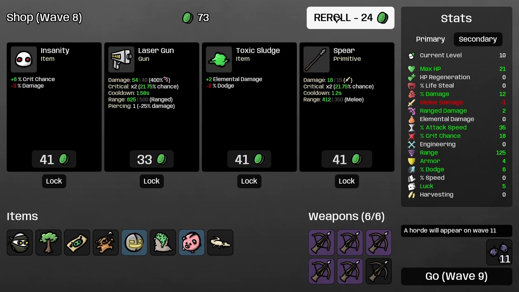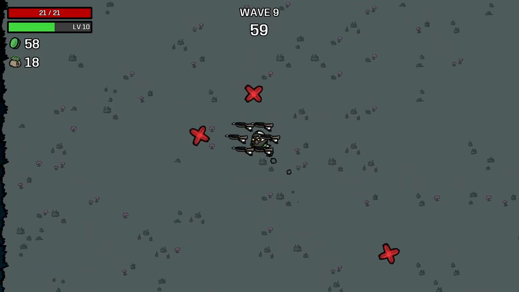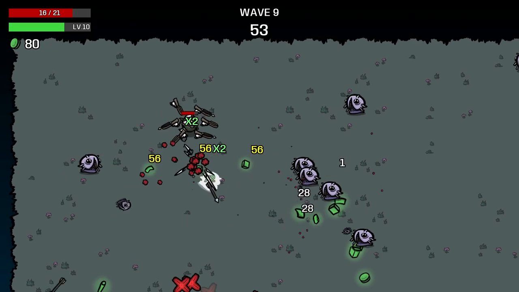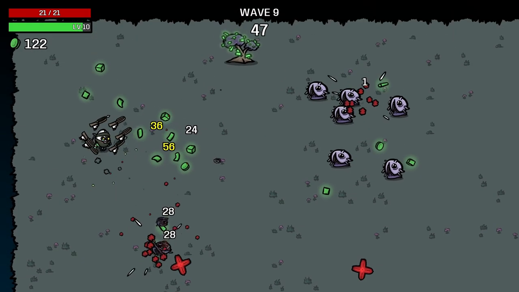One more. I don't like any of this. Again, melee, range damage, engineering, less dodge, nope. Attack speed and extra range, I'll take that. I feel like I didn't get... Ow. I feel like I didn't get that much in that shop. I don't know why. Well, I know why, because I didn't. Hopefully we'll get better stuff though.